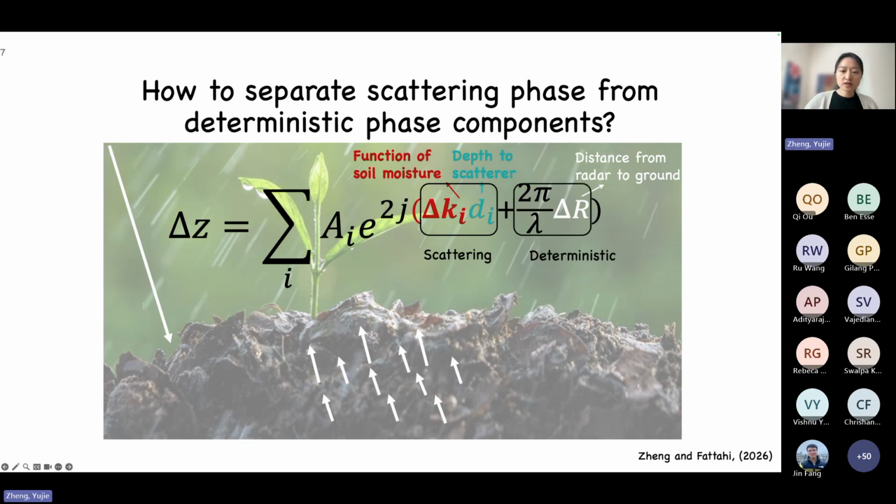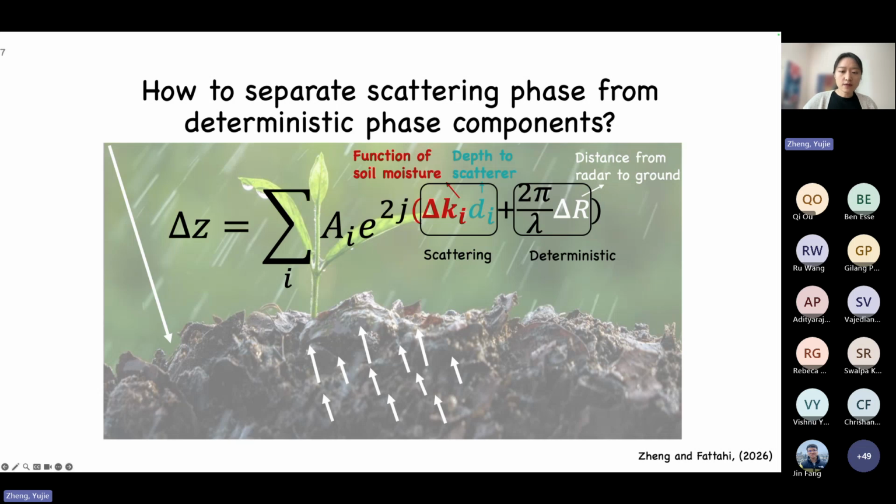So in conventional InSAR analysis, the scattering phase is often ignored because we usually assume that if a pixel remains coherent, that means all these little scatterers are not moving too much relative to each other. And if they do, we have a decorrelated pixel. However, now we know that even if these scatterers are not physically moving, just changes in the soil moisture will lead to changes in the effective wave number, which can lead to a systematic non-zero change in the scattering phase.